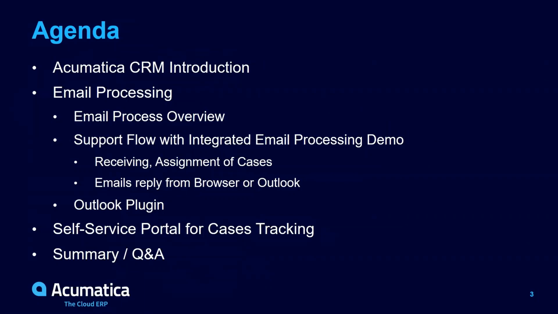Actually, email processing can be used for many different areas, but here I want to give you one or a couple of scenarios for how Acumatica can optimize the standard CRM processes or support processes in your organization using CRM and email processing. So we will speak about Acumatica and CRM a bit. We will speak about how to configure the email process, and we will also speak about the two main scenarios, where I will show you how to initially process the first email sent by the customer and convert it to something meaningful, like a case, for example.